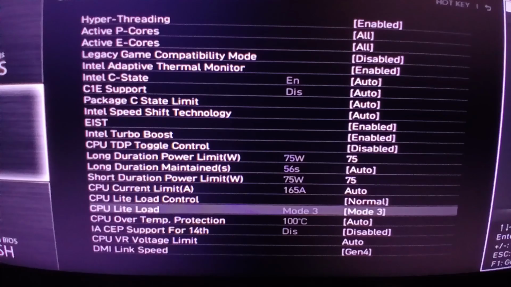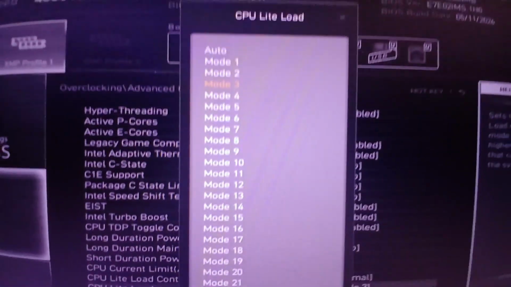You'd have to go to the location that has this option in your BIOS. You'd have to search where, but if you would want to do it, I'll show you how for the MSI motherboard at first, and then I'll walk you through the other motherboards. So the CPU light load, I have it stacked with the minus offset on my processor.